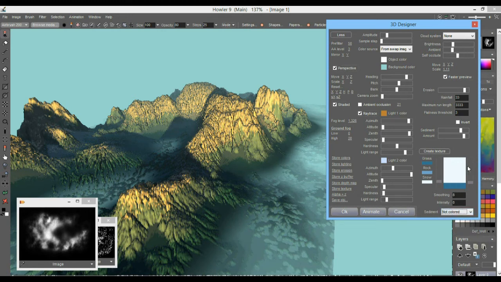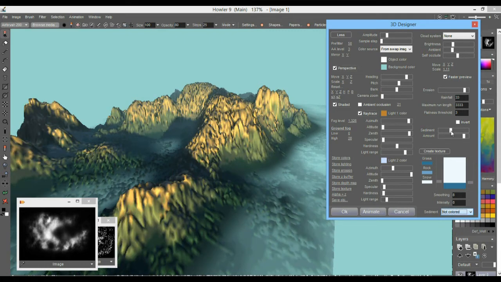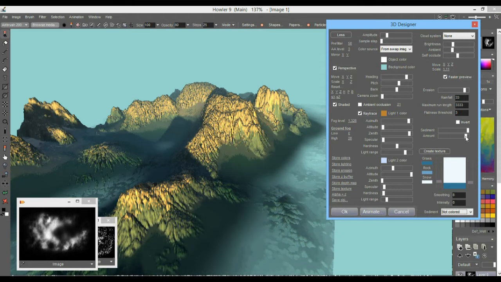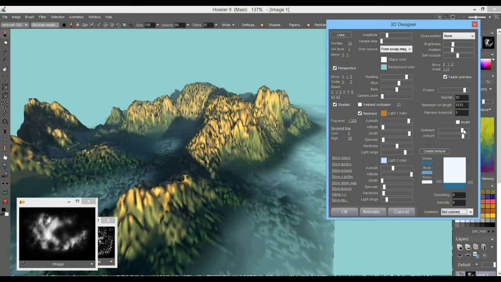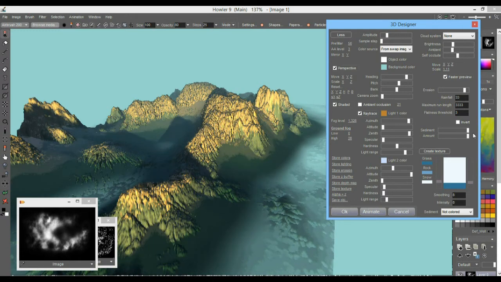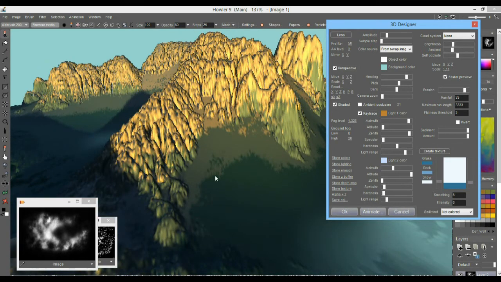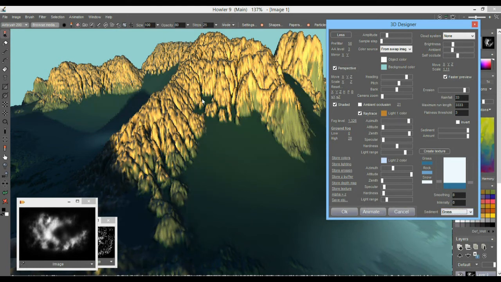Now that we have a texture created, we can also say that we want the sediments that we have here to be colored. Rather than just stay at their current color, the sediments will simply adopt one of these three colors. We can say make them all grass, so the green stays on the entire sediment. If I didn't have that, if you say not colored, you see based on the elevation and the slope, it can have a color that changes, as you can see here in this area. Let me see if I can zoom into that a little bit. So instead of that, you say, let's make it all grass. And so now the grass goes up all the way to the top.